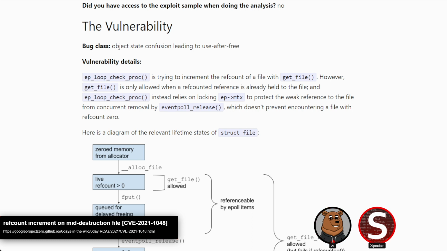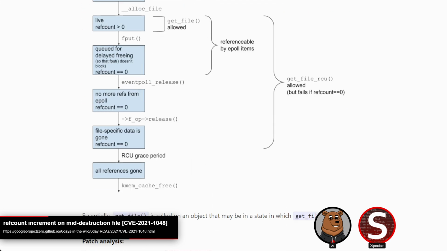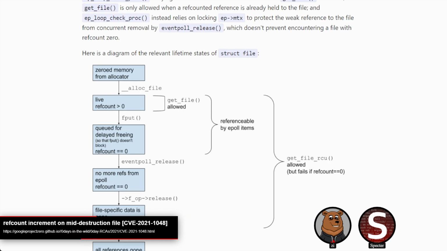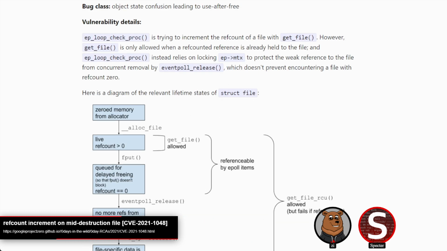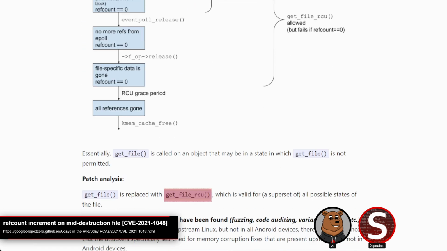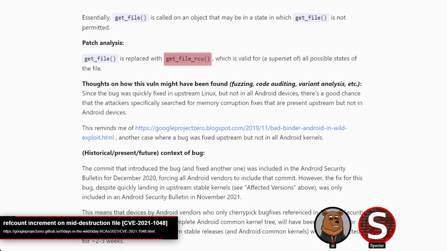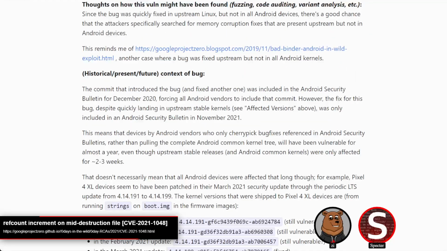Just a really awesome bug and a really good write up too. It was really straightforward. I wasn't super familiar with this exact area of code. I am familiar with the Linux kernel, but not this area of code. And they have a nice diagram there explaining everything too. So, yeah, good overview.